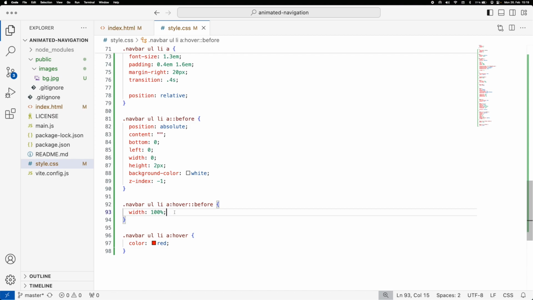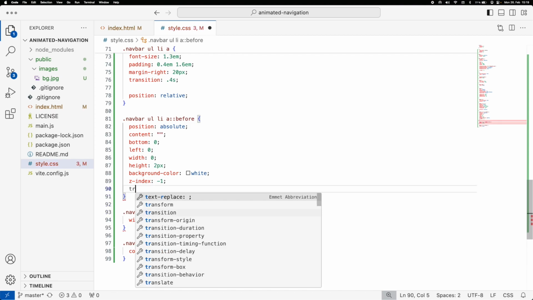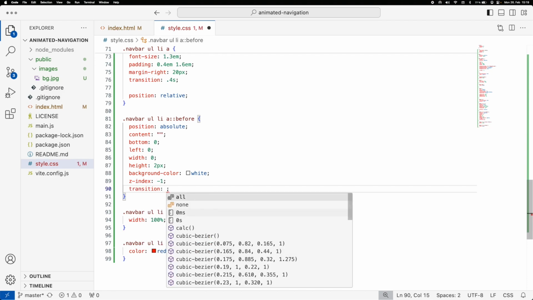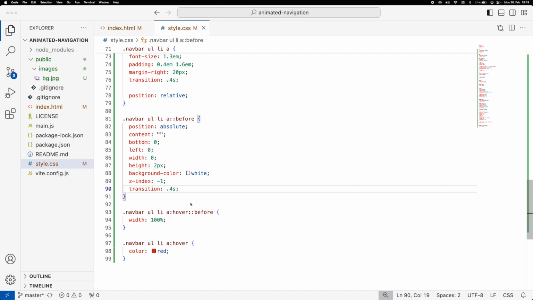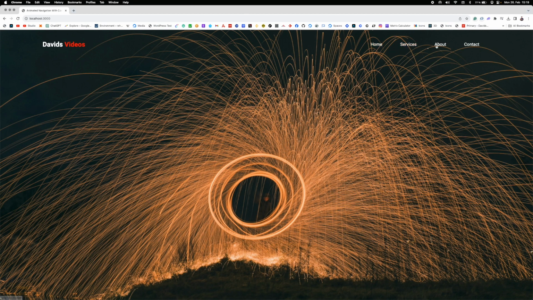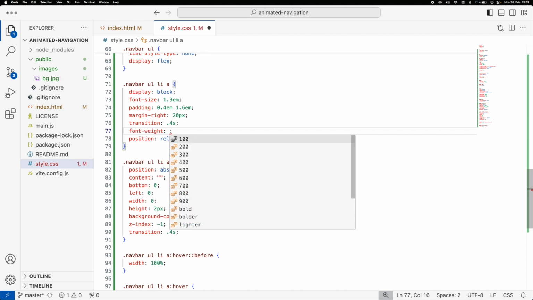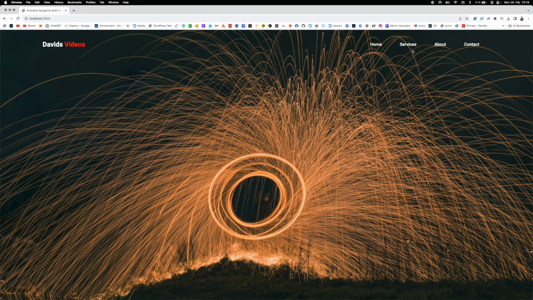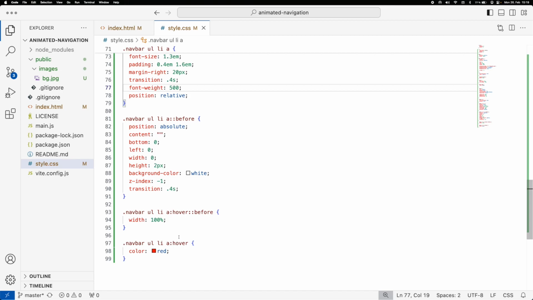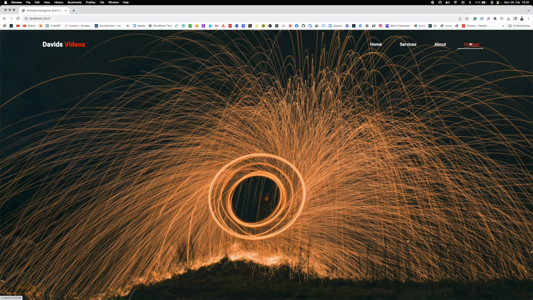So now what we want to have is a transition, and we're just going to say 0.4 seconds as well. And now you get it. See, it's so simple just to get this effect. And I'm going to add a little bit of font weight to the text, 500. That's good, looks better. And it's just this lovely simple effect, and we hardly did anything whatsoever. It's just so simple to do, you see. And you would think that it was a lot more difficult to do that, but there we go.